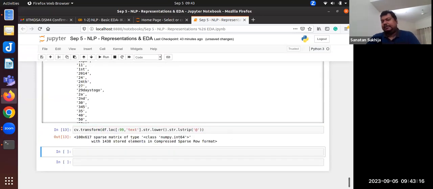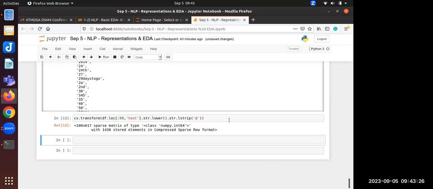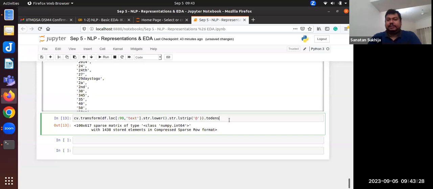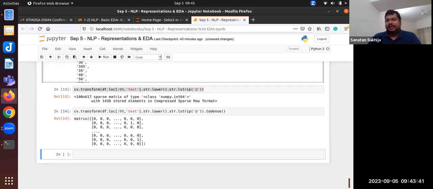This time it's giving us a sparse matrix. We have seen this before in one-hot encoding. Does anyone remember? Yeah, sparse matrices. So we can just convert this to dense using the toDense function. I'll convert it to a dense representation, basically the tabular representation. So this is ready.